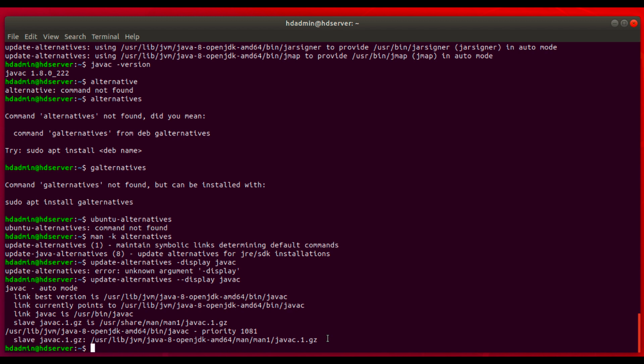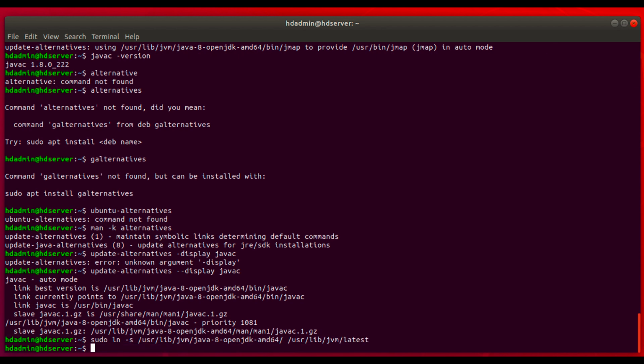I'm going to create a soft link. So sudo ln -s to /usr/lib/jvm/latest.